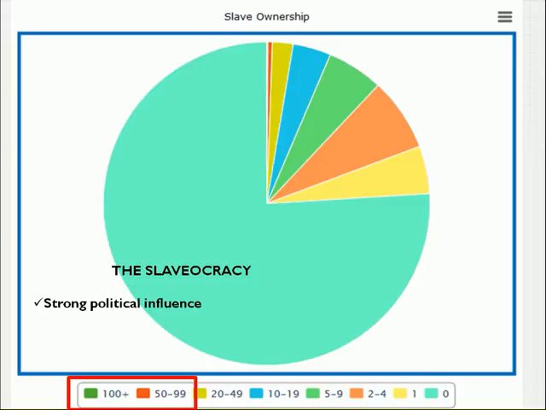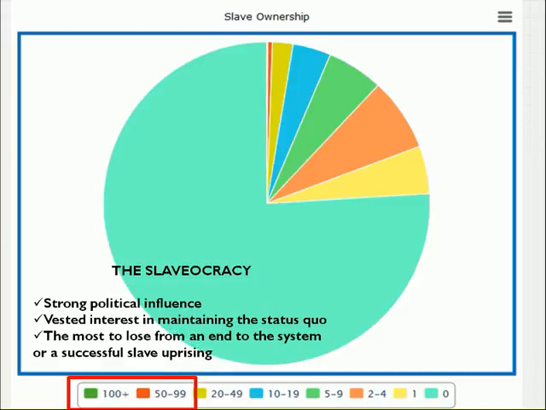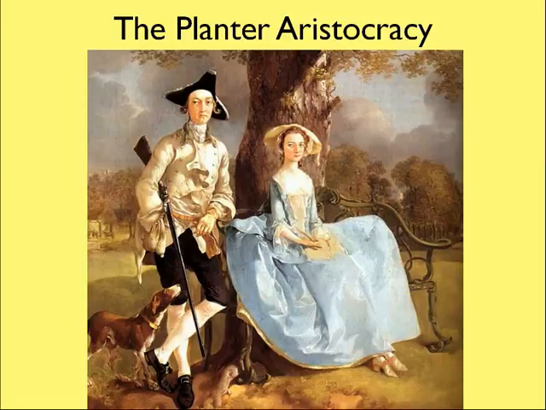Strong political influence. Very strong. People like Andrew Jackson, presidents, senators, governors of states, state legislatures, members in the House of Congress, right? They've got power and influence, and they've got the most to lose, so they've got a very strong interest in making sure that any attacks against the institution of slavery, whether on moral or economic grounds, are put down. So any debate over it, they will try to shut down the debate or argue strongly against any of the arguments opposing slavery. So what might the slaveocracy look like?